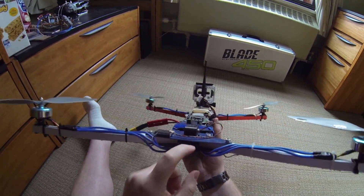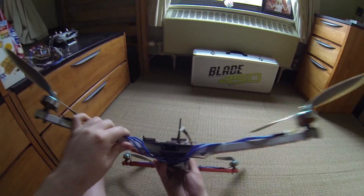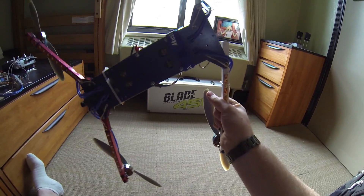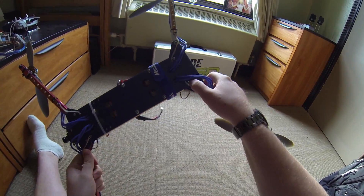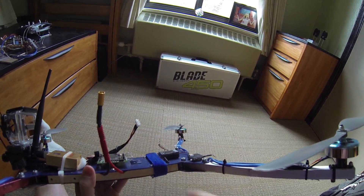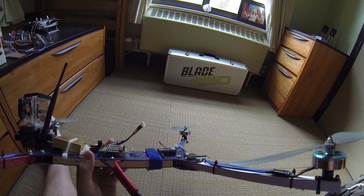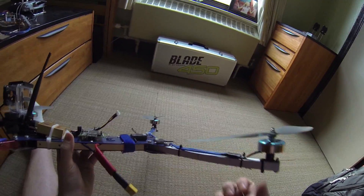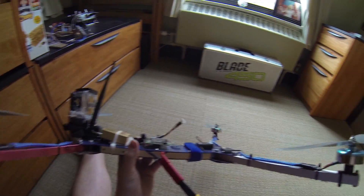I'm having the same problem down here — whenever I tighten down this screw to get the proper amount of friction, you can see the arm is held in pretty well so it won't come loose in flight. There's a second bolt here that I can tighten slightly tighter than the first, so that whenever you lock it in, it holds in place. The problem is, if each of these is a little too tight, it can bend the frame out and twist the motors at the end. I'm fixing that in the next version.